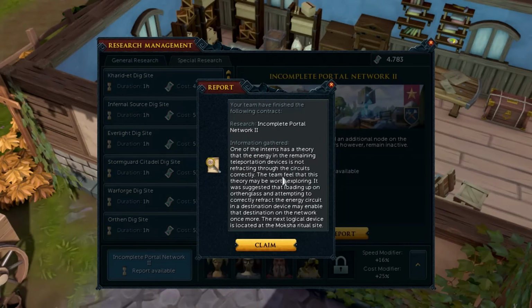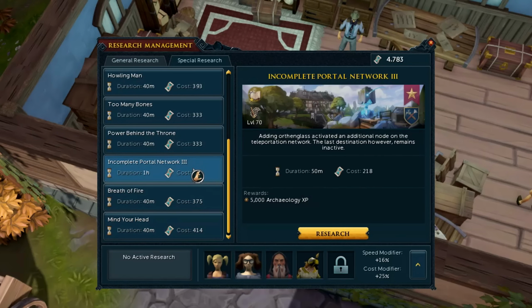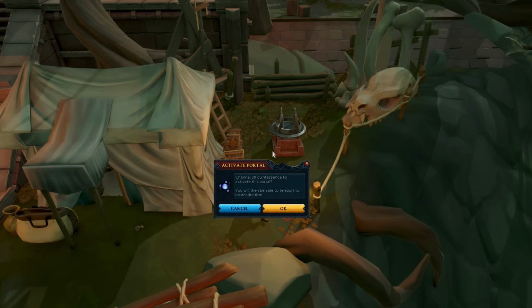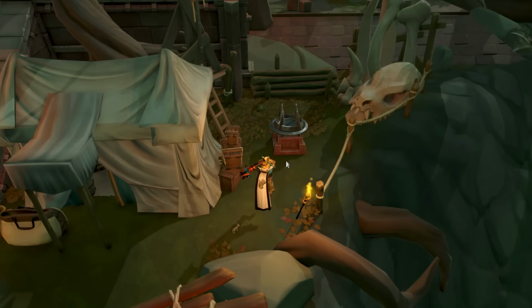After the Incomplete Portal Network 2 mission has completed, you can repair the teleporter here using 20 unnoted Orthen glass. Similarly, you can now start the Incomplete Portal Network 3 research mission to unlock the 4th teleporter's location. The 4th location, Zolo City, can be repaired using 20 quintessence after its completion without further mystery progress.